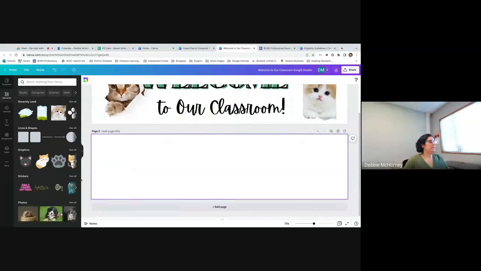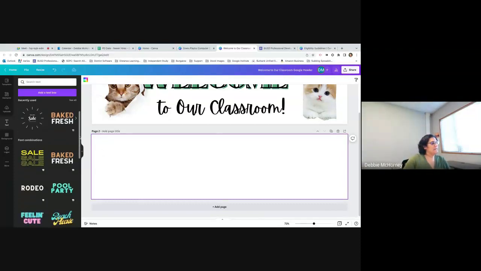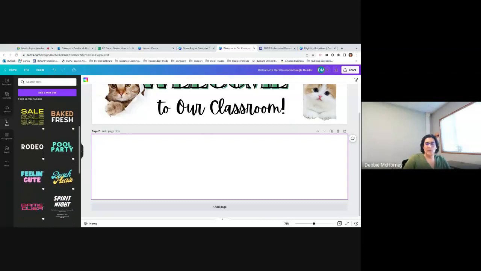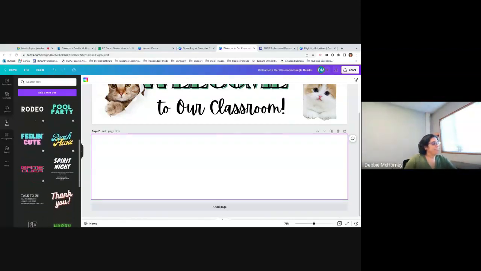What do you want to do with it? But I wanted to add a new page so we could have a blank canvas so we could look at some of our text options. Again, it's not just a matter of let's add a text box. They have a lot of really nice, it's almost like word art from Google Slides or from PowerPoint.